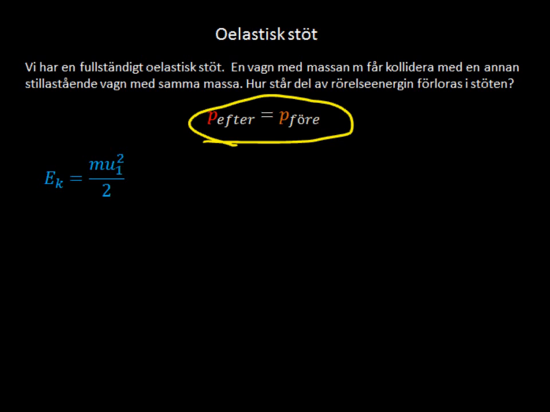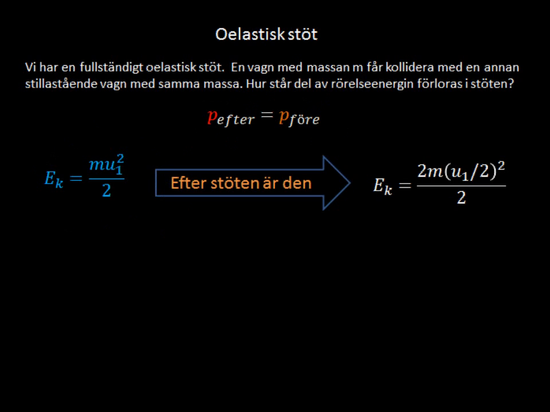All right, we also know from earlier what kinetic energy is. We know that the red one was the only one that had kinetic energy. Then a collision happens, and then we have something else. So let's take a look at what we know because the conservation law is applied.